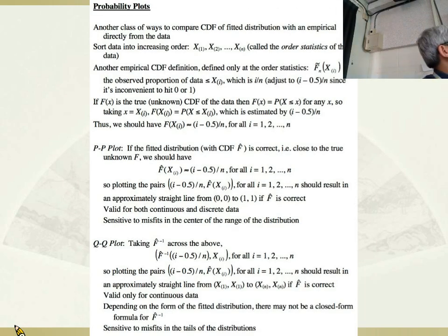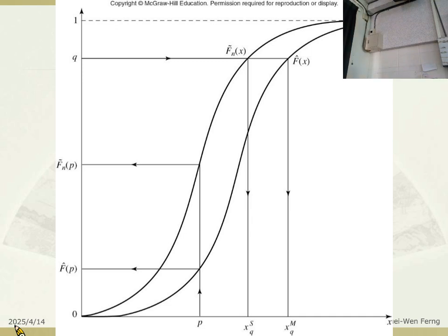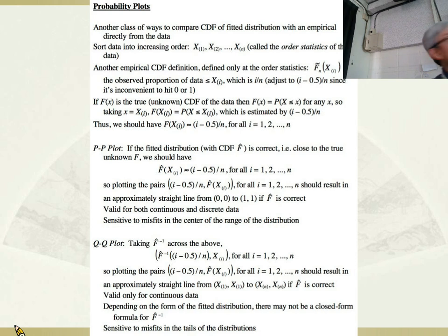So to summarize, if we have a given probability, we can have a pair of quantiles. Or given a quantile, given an observation, we can have a different probability because of the fitted one, or because of the empirical one. So we can have the concept of the PP or QQ plot.